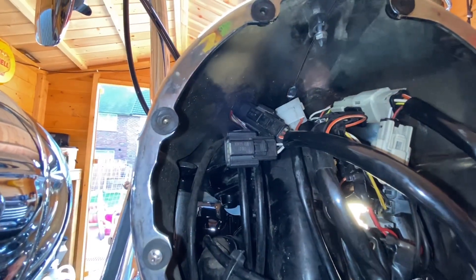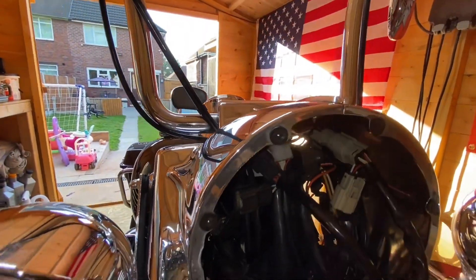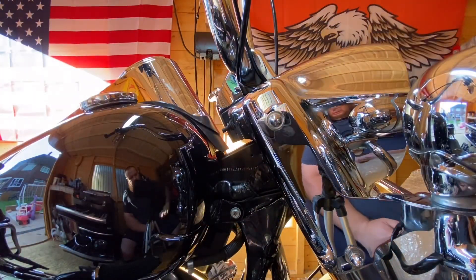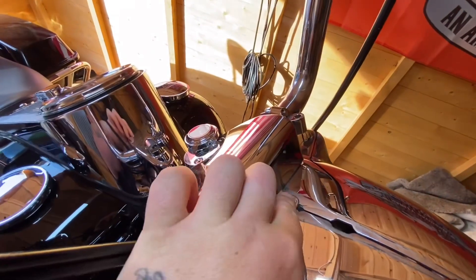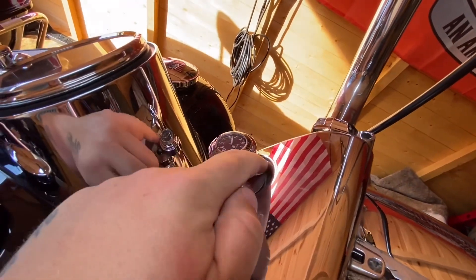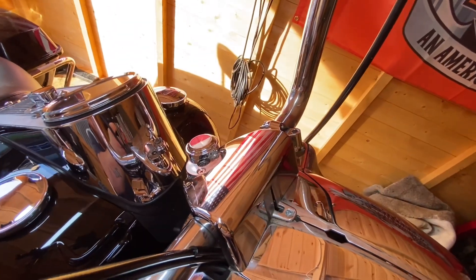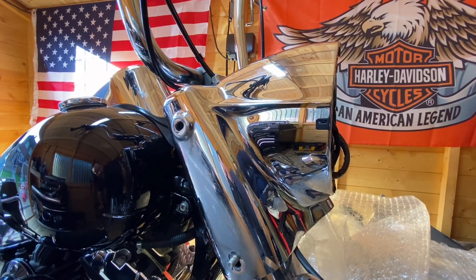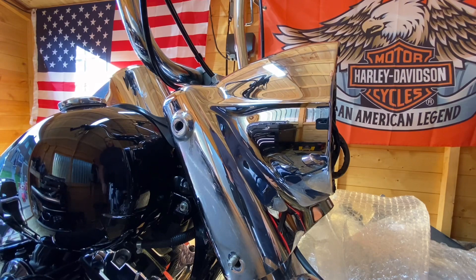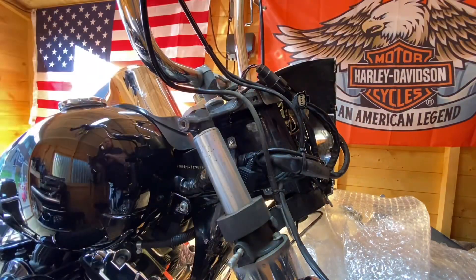You see this little tiny nut I've started to remove now? Remove that and that releases this on top to pull out. We've got two bolts here on the opposite side — half inch — so we're going to remove them now. I've got a Phillips head there to remove, and under this clock I've got two Phillips heads to remove. That's all them bolts and screws out and the saddle's loose now, so just slide this off and set it aside.